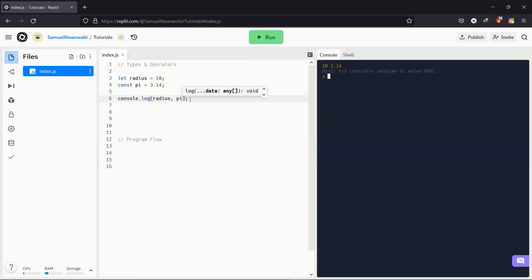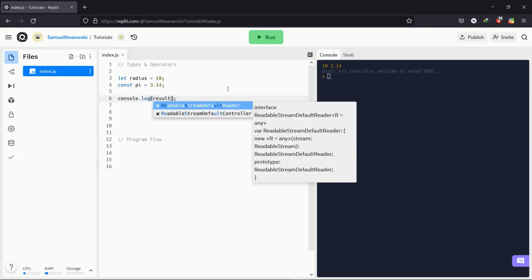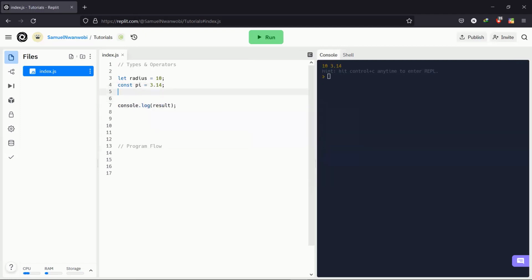So we're going through some operators in JavaScript. I will create another variable, let results.